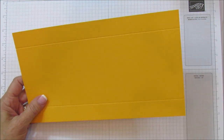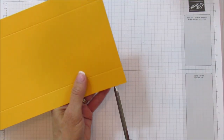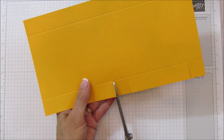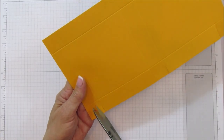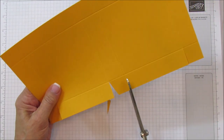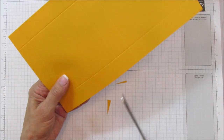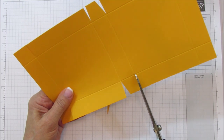I really like this size, and it comes in really handy for, like, if you want to put little cookies in here. There's so much you can do with this one. So we are going to cut up each one of these on the sides. And on this one, I usually keep these square on this type of box. I will cut the inside here. But I do like to keep these so I have something to keep these straight. I'll show you what I mean here in a minute when I put it together.